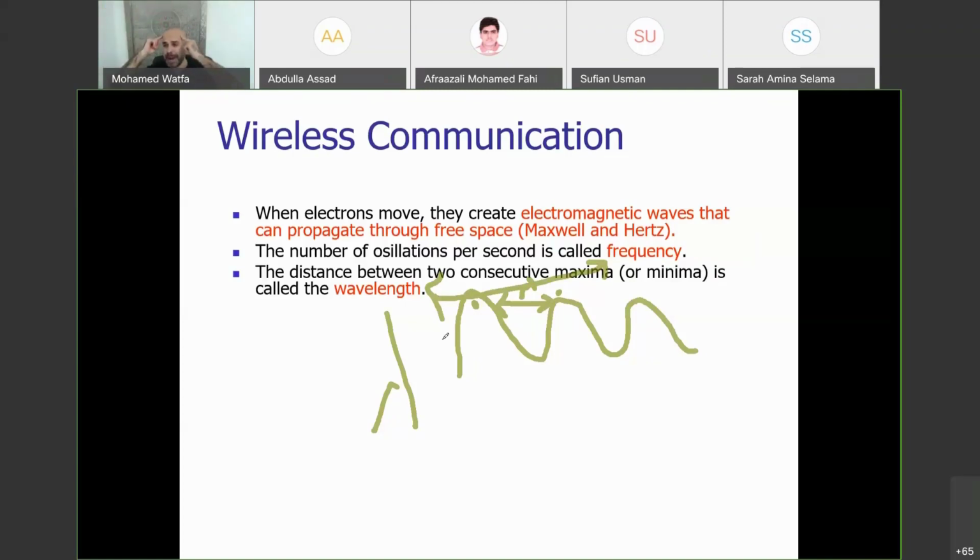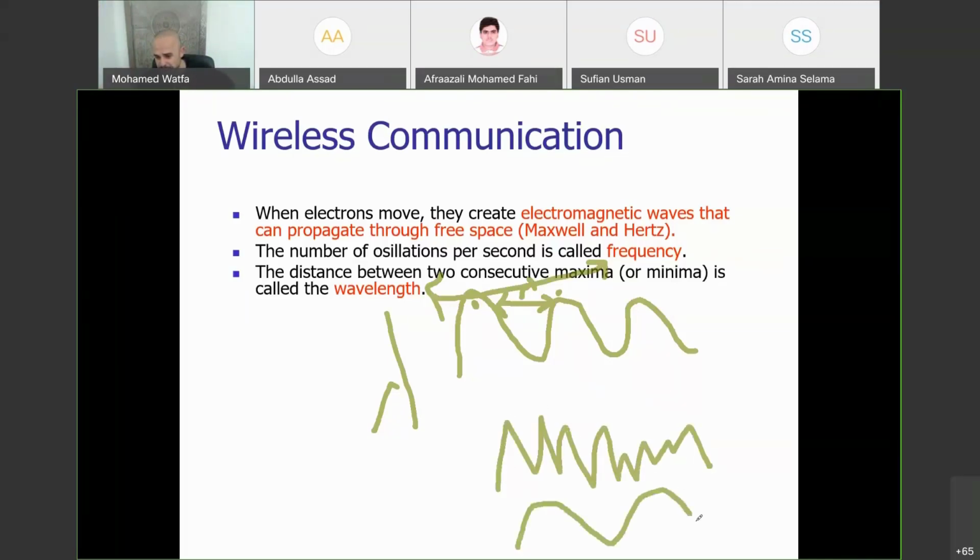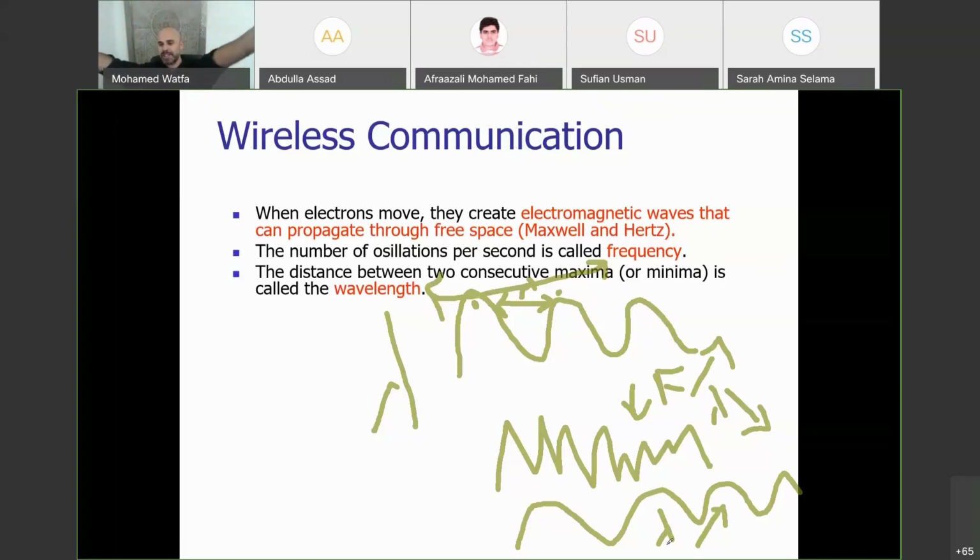Maybe you memorized it, but think about it. If I go from fast frequency to slow frequency, what do you notice? This is high frequency. As frequency increases, what happens to wavelength? It decreases. You can see it. And here, the frequency is slow. What happened to wavelength? It increases. If we understand this, we will never forget it. If you memorize the formula, trust me, you will forget. So it's not typically 1 over F, it's C over F. I'll show you the formula in a second.